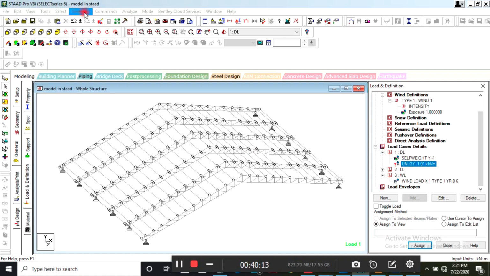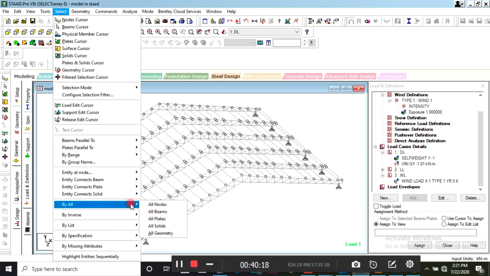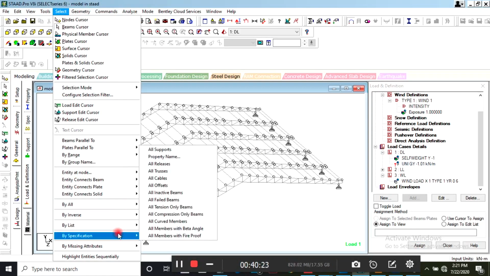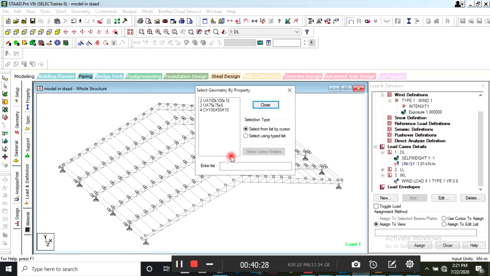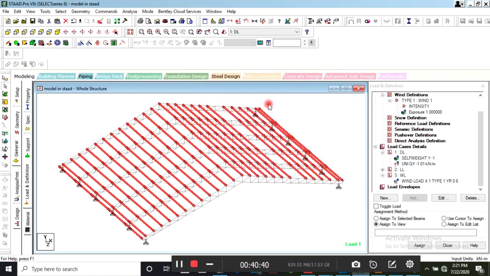Yes. So what we'll do now, we'll come to select by specification, then property name, then we choose our purlin. Since we choose that, we assign it to selected beams.